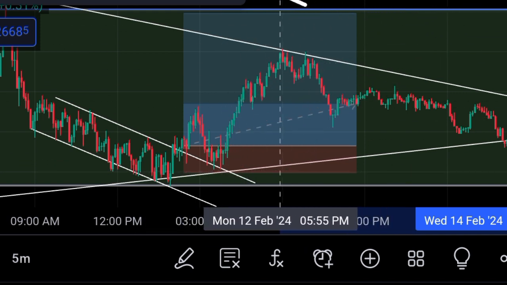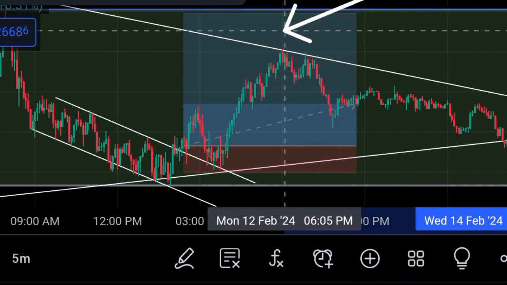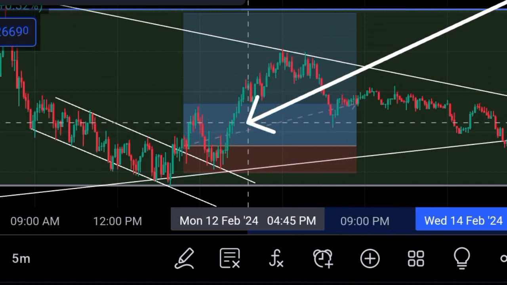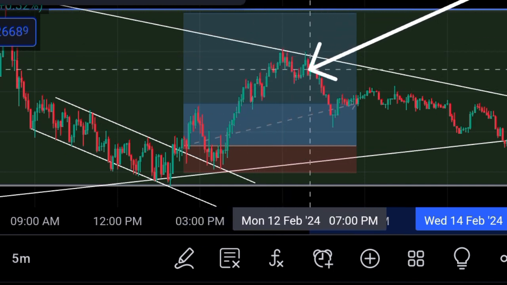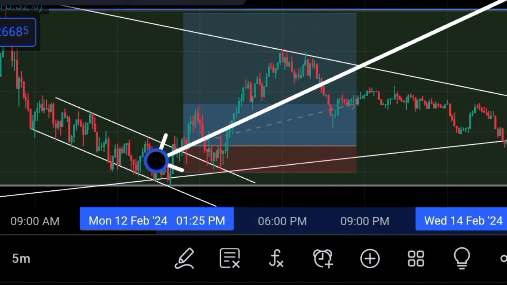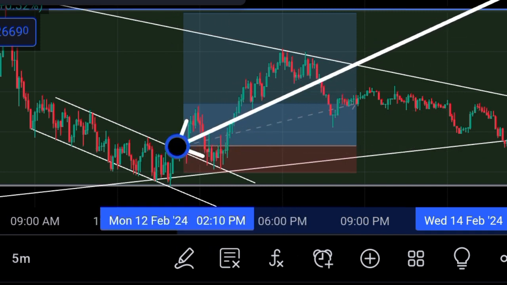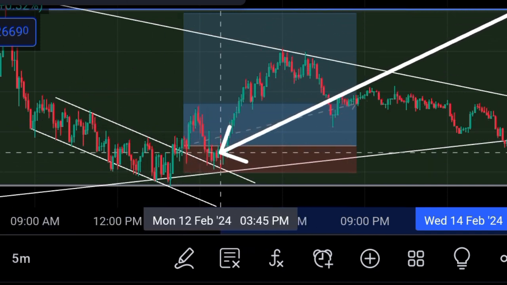We were targeting this, but eventually price didn't get to our TP. But we set break even, and we took partial profit when price came here. So what I'm trying to say is, this is how we use the time frames to our advantage. This is what is called top-down analysis. The 15 minutes and 5 minutes are just for getting a good entry. As you can see, guys, this was a very, very good entry for this trade.